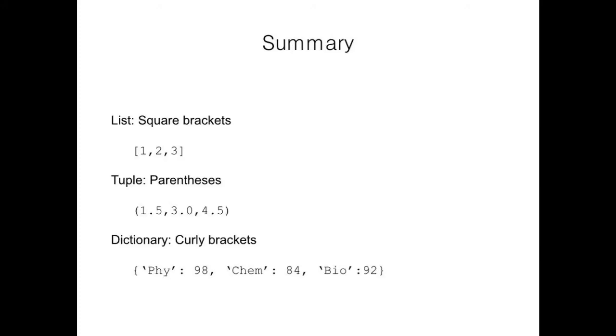Just a very brief summary of how you initialize the 3 composite variables that we learned so far. For a list, you initialize the value with a square bracket. For a tuple, you initialize the series of items with the parenthesis. For a dictionary, you do it with the curly brackets. And in a dictionary, since this is an unordered list, you need to include the label as well. The name of the label is included first, followed by a colon, and then the value of the item, as illustrated in this slide.